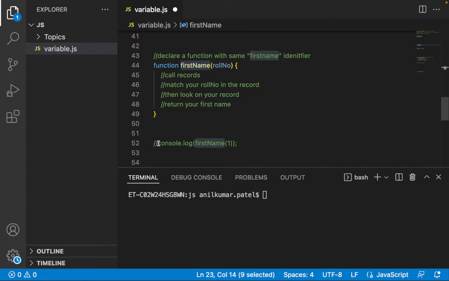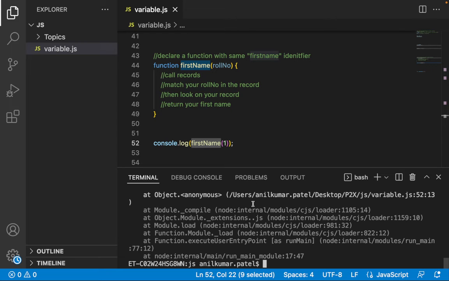What this function does is take a roll number, match it with the records, and return the first name. So you expect that when you pass a roll number, this function will execute and give you a result.